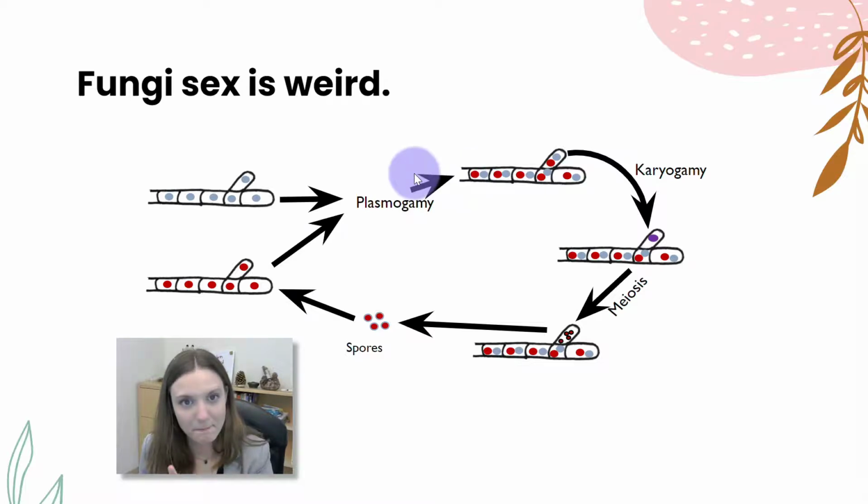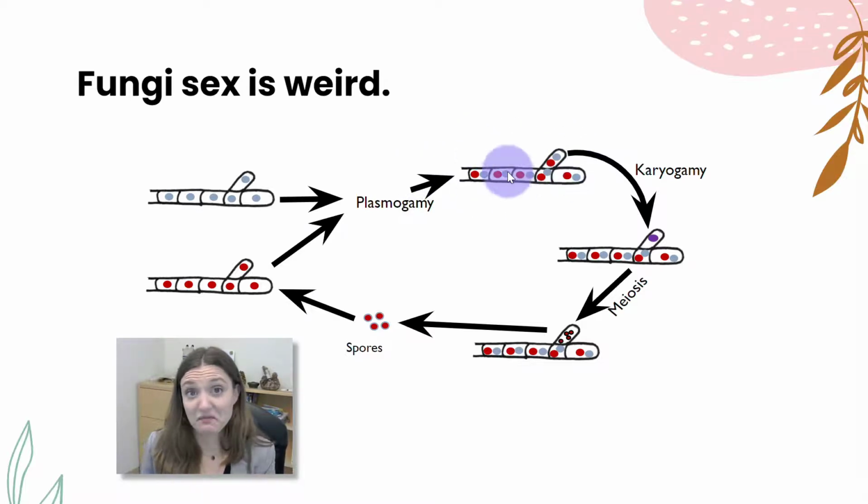their DNA yet. Fungi can stay like this forever, for years. There's some fungi that just exist in this stage. But under certain environmental conditions, they'll go through sexual reproduction. Basically what that means, they don't produce gametes, but on some of these cells, these two different nuclei will fuse together to create a diploid nuclei. So I did it red and blue, so now red and blue combined together is purple. So this cell right here now is going to be diploid. Remember, each of these individually are haploid.